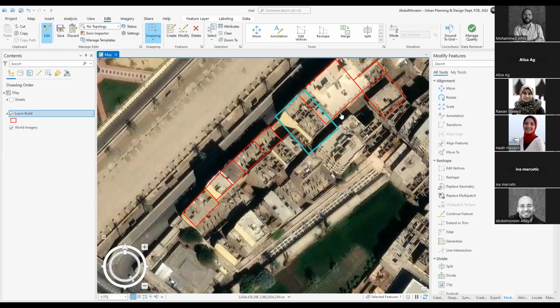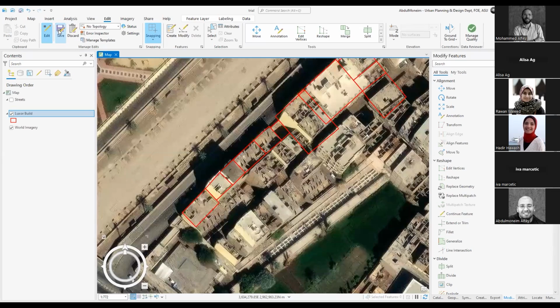Once I'm done, or we're not done yet, but we have drawn a bit, and I want to make sure that I'm not losing what I've drawn. So I would go here. You see, I have save and discard. If I click discard now, because I haven't clicked on save at all while I'm working, everything that I have drawn will be erased. Everything from polygon 1 to the end, all that will be erased. If I click discard, it will be erased. Save, it will save everything.